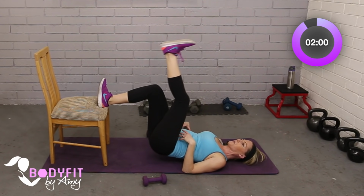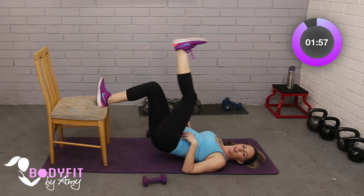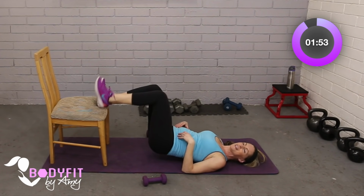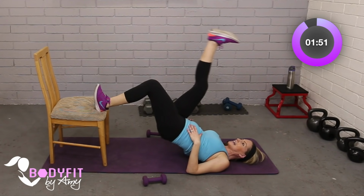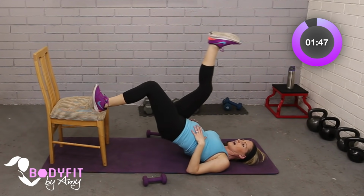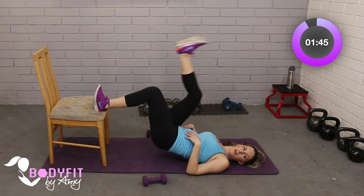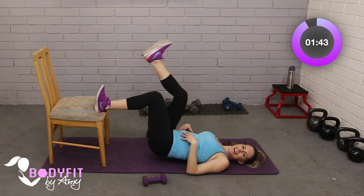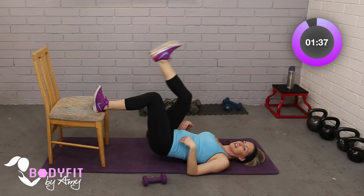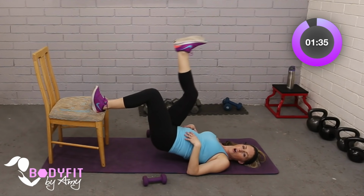Core is in tight. And breathe. 3, 2, switch your legs. Here we go. Last thing here, then we stretch. And breathe. Up and down. Yes. Woo, watch that chair. Make sure it's staying in place. It's nice and sturdy. Again, you can go all the way down, all the way up.